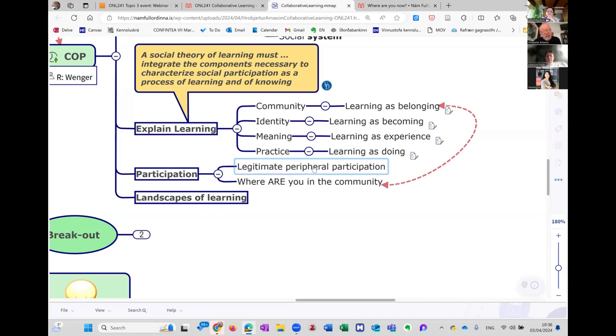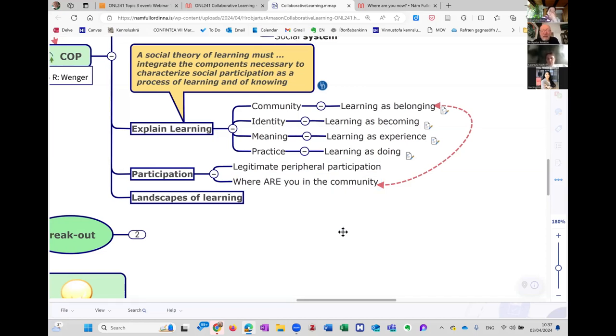One of the reasons Wenger and Lave called it legitimate peripheral participation is that people choose their way of participating. And the interesting thing is, when they get in a new situation, they might choose another way of participating. So when you're out in the periphery in this group, you might be in the center in another group. So the question is, where are you in the community? And we found out that people often choose to participate in different modes, in different areas.